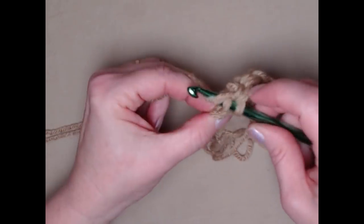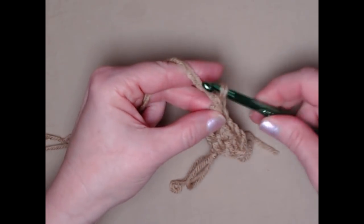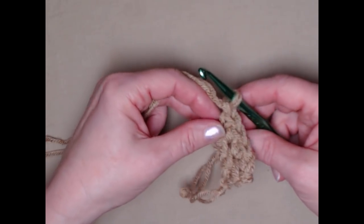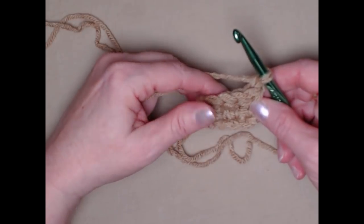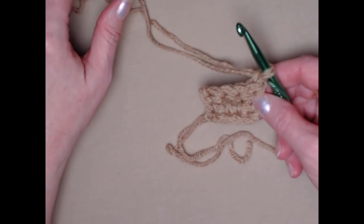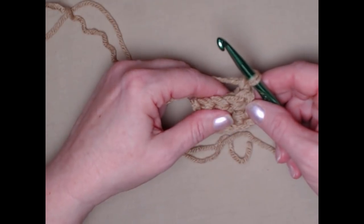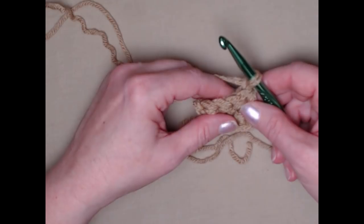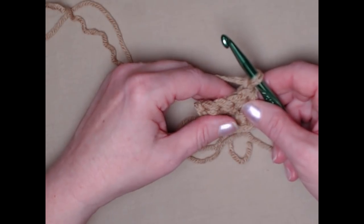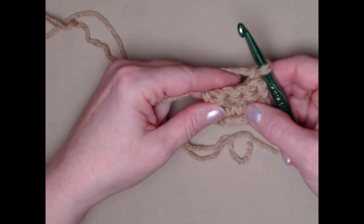Chain 1, which does not count as a stitch, it's just a turning chain, and then we'll turn. Now, I'm going to be making the 18-inch size, and so I'm going to be doing 44 rows. If you're making the large size, you'll need to do 54 rows. And if you want to adjust it to smaller, 2 rows equal 1 inch.